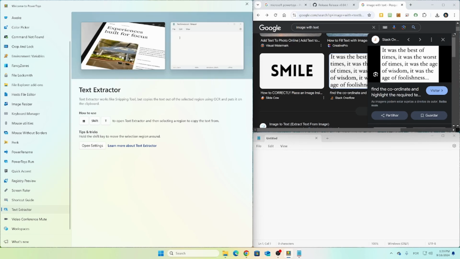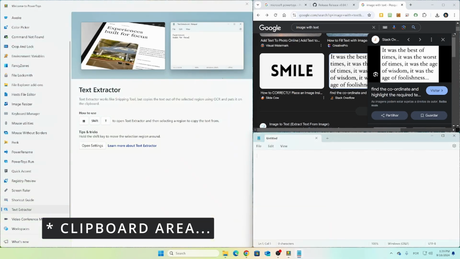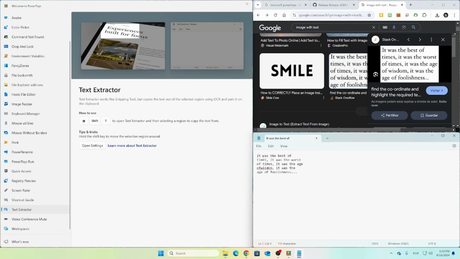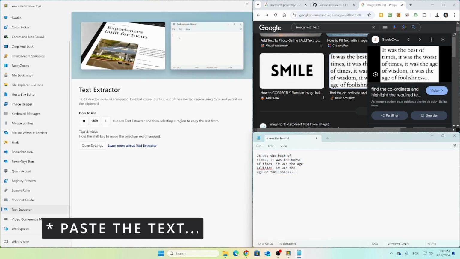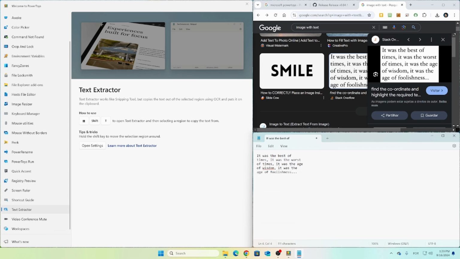And right now it copies to the memory, and if I click here on Notepad and press Ctrl V, it pastes the text. Of course, there are some extra spaces here. Okay, it copies the text, it does the OCR, but sometimes it makes errors. As you can see, right now I have the text.